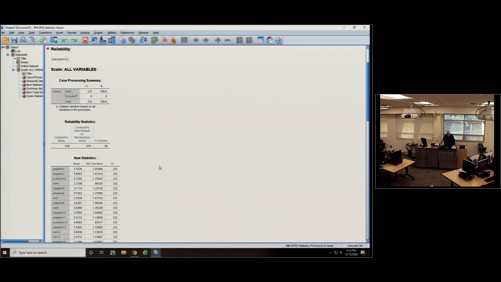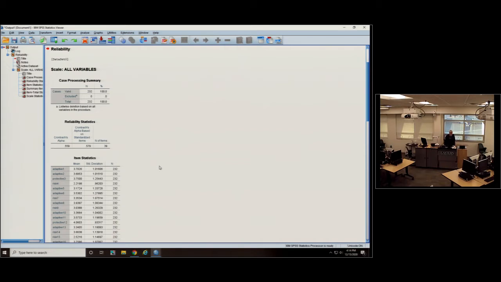All right? If you get 0.70 or higher, that means you have a good survey. Okay? And it's a reliable survey. You can see here, reliability is lower because it's below 0.70. Okay?